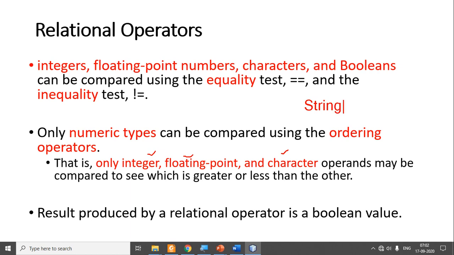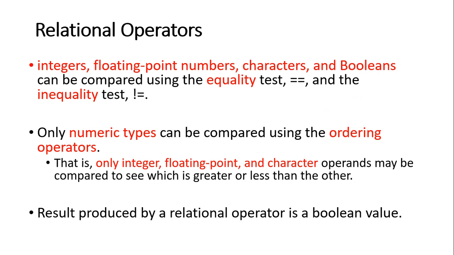Now in between, I have not talked about one other type which you generally use, and that is a string. Now string is fortunately not a simple data type. It's not a primitive type. It is a derived type, and that's actually an object. It is an immutable object. We'll talk about that when I introduce you to the object oriented concept. As of now, it's not the basic type, so you can ignore it. Not that you will ignore it forever, but in this discussion, I will not go with the string type.